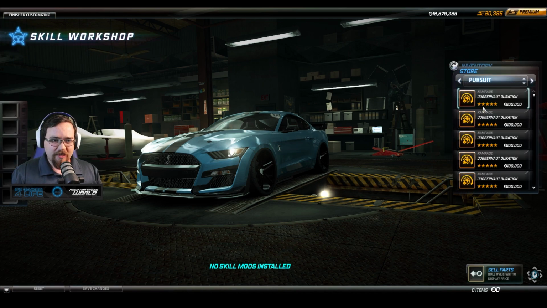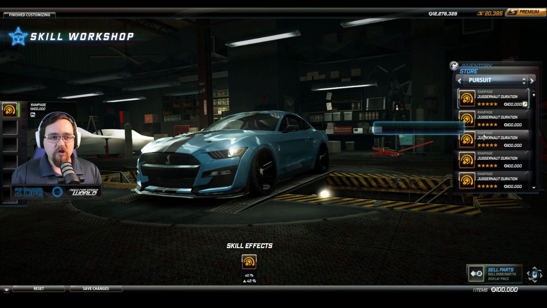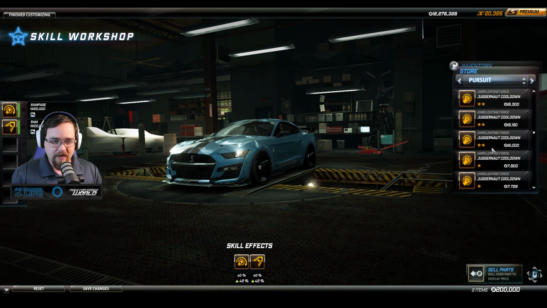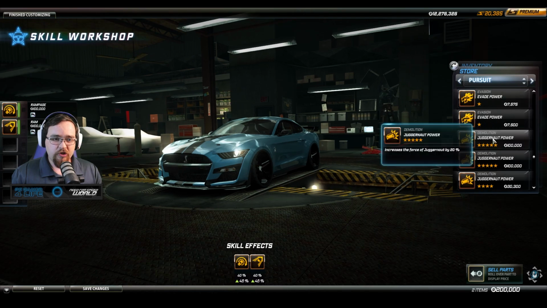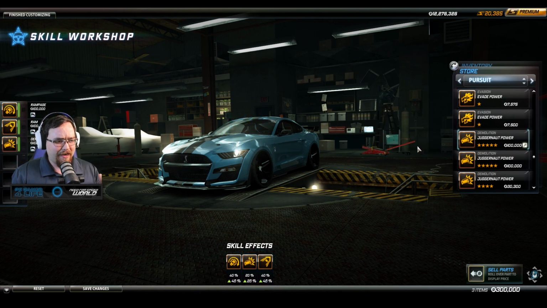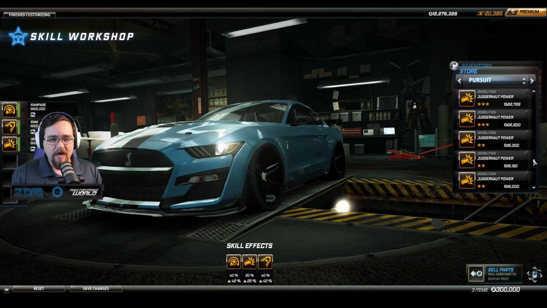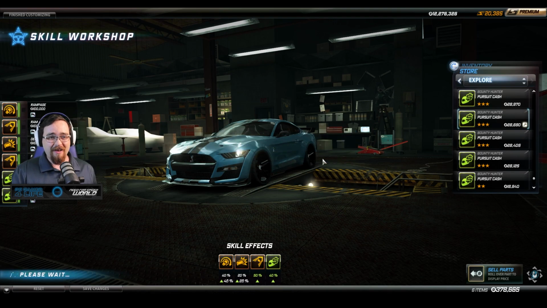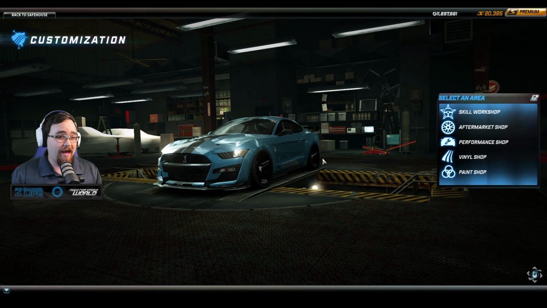Obviously, we're building this for Pursuit. I'm excited about that. It's increased Juggernaut duration. Collision force, we gotta do that. That's an absolute requirement. Not too worried about Juggernaut cooldown. I don't quite use it as often as others do. Juggernaut power, so when we do use it, we gotta increase power with Juggernaut. And let's increase the ramp to maximum and then do the rest with Pursuit cash. That's gonna cost me 378,000, but I sure hope we make it up with the races that we do, because I'm now under 12 million.